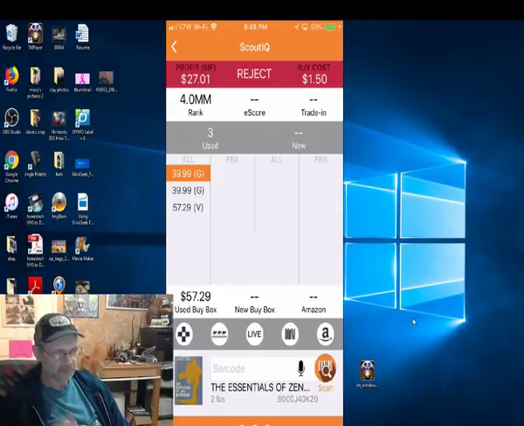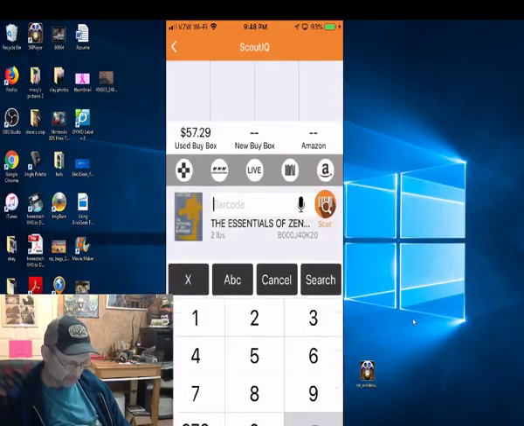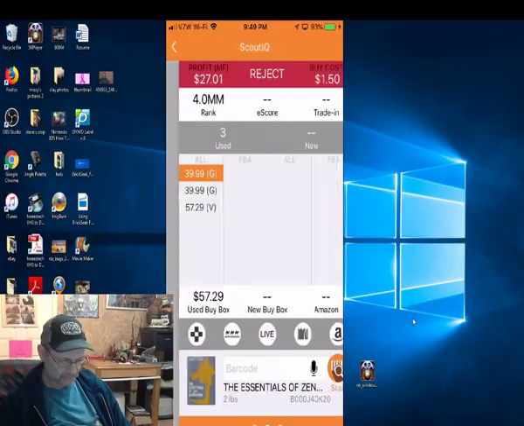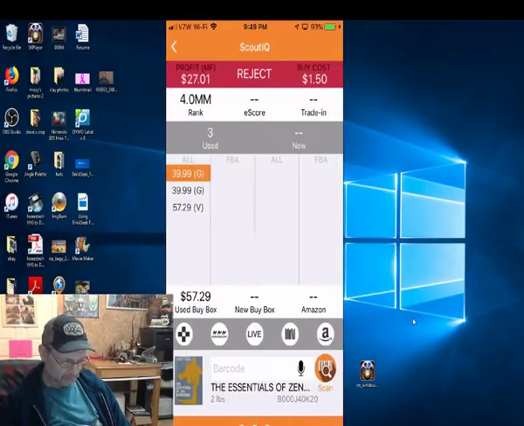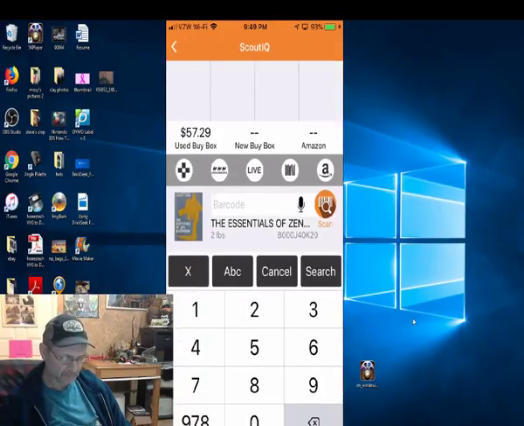This is a reject. We don't want that. Let's say we don't like speaking to our phone. You can also type in The Essentials of Zen Buddhism. So if you just click on the barcode, where it says barcode there on that first screen, oops, keeps going all the way back. We want to get out of this. Down at the bottom where it says barcode, right next to the book picture and the microphone and all that, you just tap on that. You can get in and type the title in. We're not going to do that. Or if you have an ISBN number, you can also type it in there.